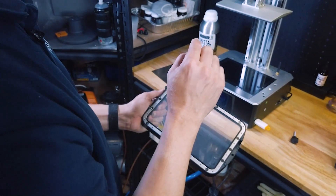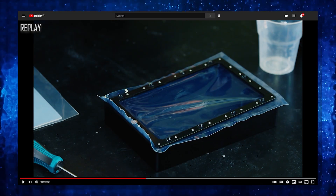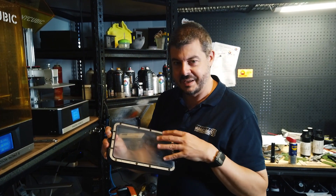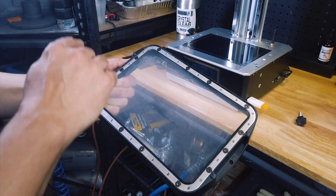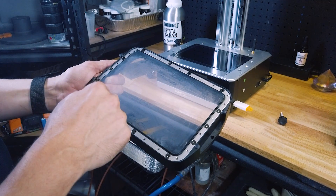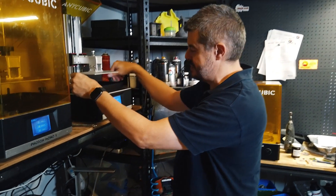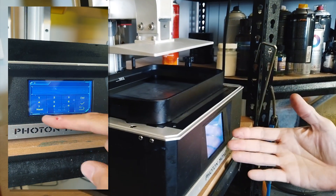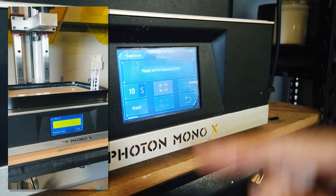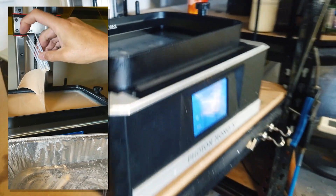It turned out it wasn't the polariser, so we were quite relieved. At the moment I've actually got a new film on top of there which has been taped on with some mylar tape around the edge to seal it off, and that's doing a reasonable job. So far I don't think we've had any other spillages from the vats. Replacing the film is a time-consuming process because you've got to sandwich two plates around the edge of that FEP sheet — a long time to undo all the bolts and redo them. It's always super important not to leave little bits of debris in the vat because that will puncture the FEP sheet. I usually do the cleaning function built into the machine under Tools — go into Exposure for about 15 seconds and that leaves a film on the bottom which you can peel off. We've got a Pro Tips video which shows you how to do that.